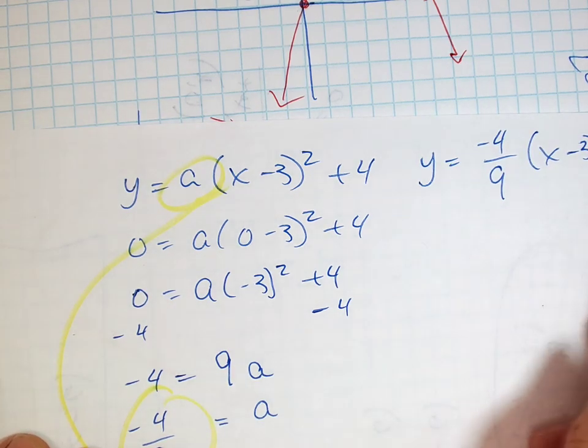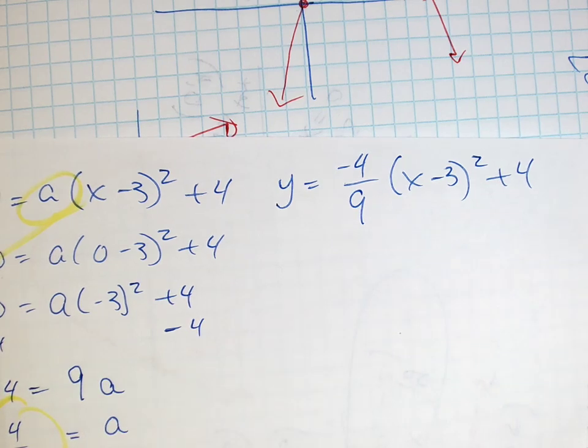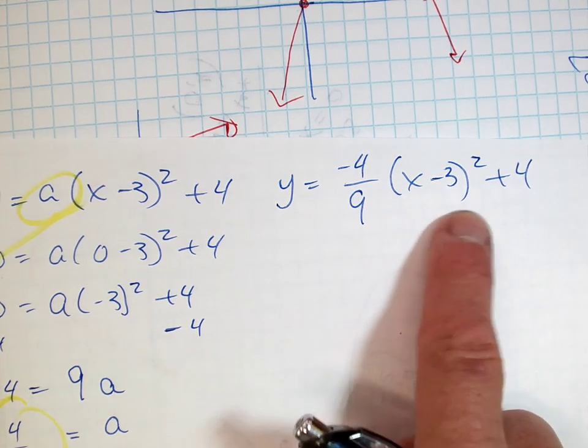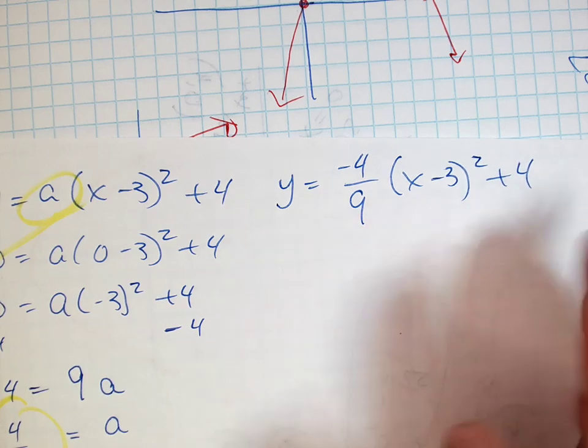And again, if you can get this in standard form tomorrow, I'll give you a half bonus point. Okay? How do you get in standard form? Write this twice and FOIL it, okay? So if you want to get this in standard form, write this twice and FOIL it, okay?